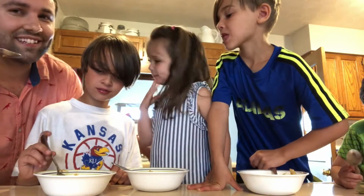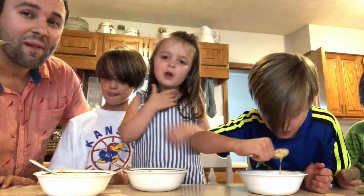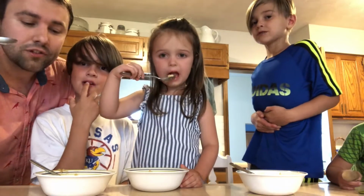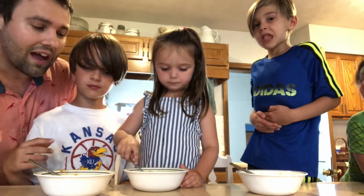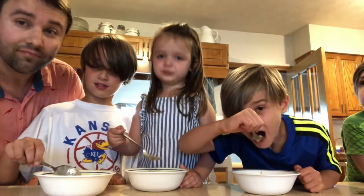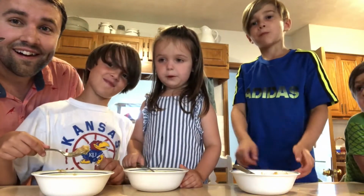What flavors do you taste, Eliza? Definitely the syrup. I taste the syrup too, but minus the fact that there's a few seeds and stems left in here, I think this is an edible snack. What do you guys think? Good or no? Good! It's not too bad. I do miss maple syrup, though.